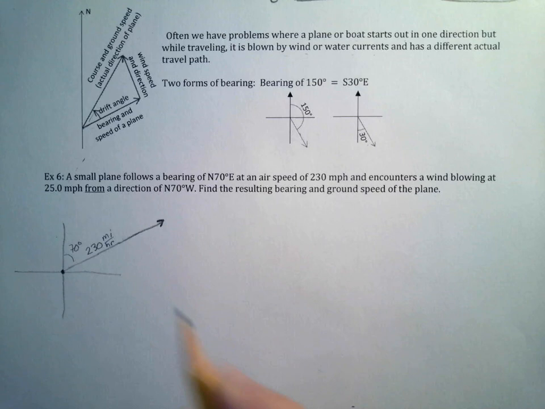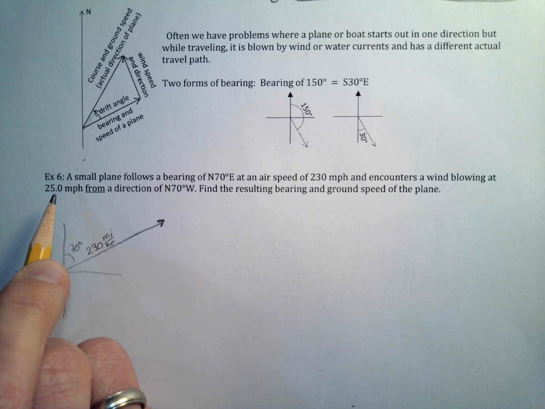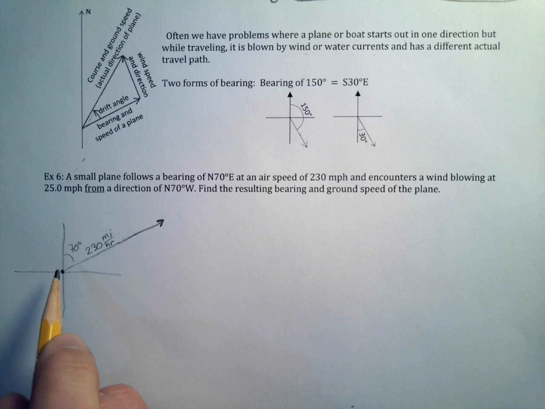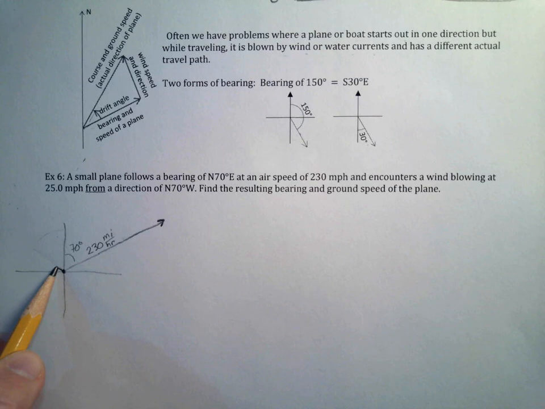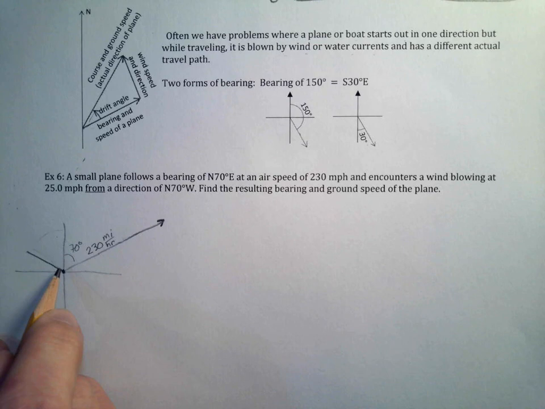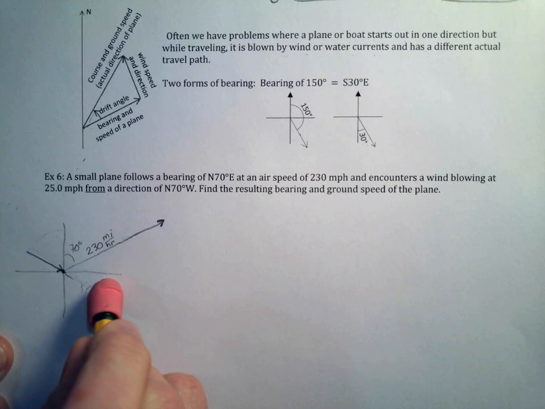All right. Now, the wind is blowing from a direction of north 70 degrees west. So that means over here. That means 70 degrees in this way. So let me see if I can kind of draw that in the same. Does that look about right? Maybe it's up a little bit. Okay. So this is 20 degrees. That's 70 degrees. It's blowing from that direction. So the arrow's here. This is where it's going. So instead of putting it there, I think we should probably just put it here. Trying to draw it as best I can here, kind of off to the side, looking down at this thing.